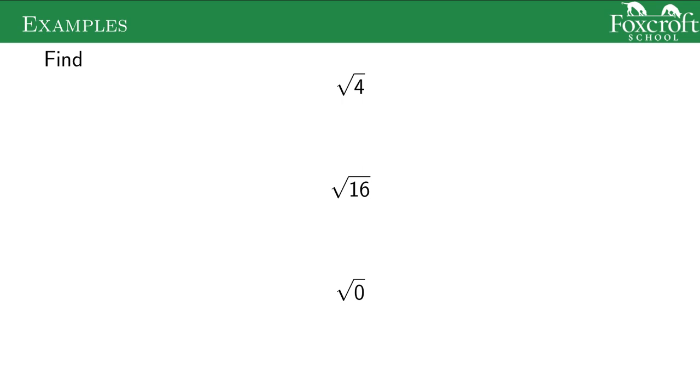All right, so when you're first doing square roots, it is just a little bit of guess and check, but generally you just want to start with the smaller numbers and kind of work up. So if I'm trying to find the square root of 4, what number times itself is 4? So again, you could start with a guess like 1. Well, 1 times 1 is 1, and that's not 4. Your next number you would try is 2. 2 times 2 is 4. And that tells me that 2 is the square root of 4, because 2 copies of 2 gives me 4, which is in that square root.